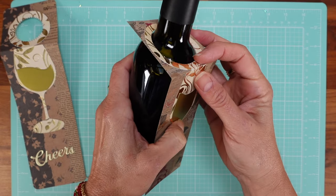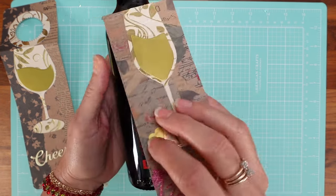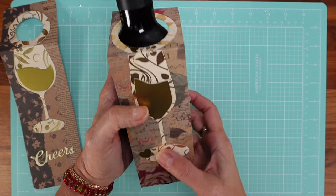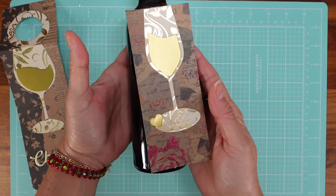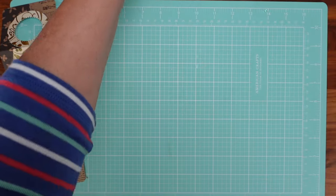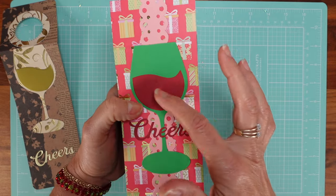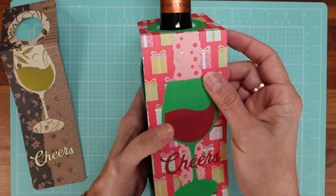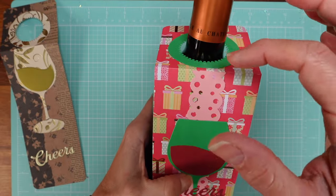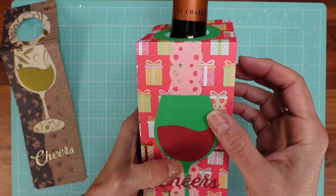This is attached — I actually folded it. I have a double-sided foam adhesive here so that when you're ready to give it to someone you just glue it so it doesn't move around. This is really nice to just embellish your bottle. Let me show you a bigger one — you don't have to have all of this of course, you can embellish in any way you want.